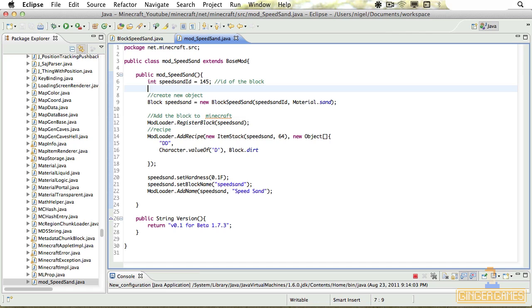Okay, I actually found the problem, and it wasn't to do with that, but I should just change it anyway. It was the ID. It needs to be 145, because 5,000 is too high. I don't know what the limit is. I think it's like 3,000 something, but keep it something like 200 at the most. Don't be ridiculous like I did, and find out the hard way. So let's try it again. Let's run it.